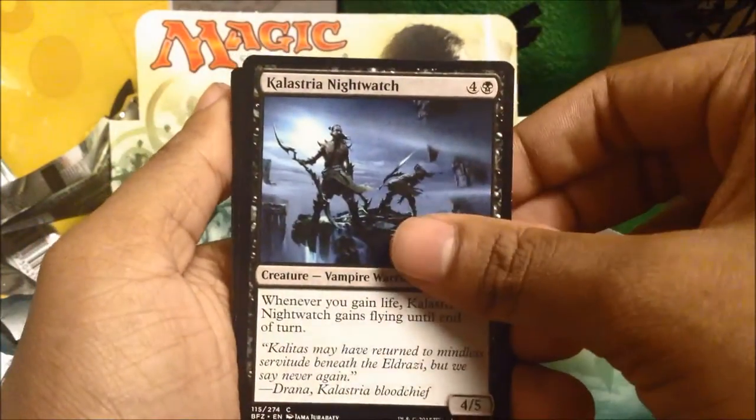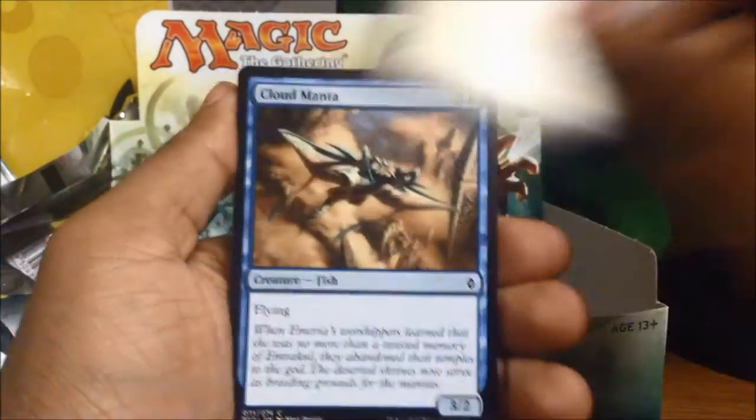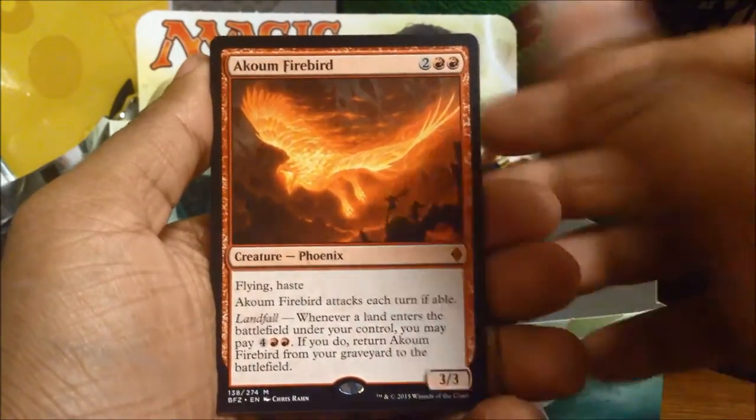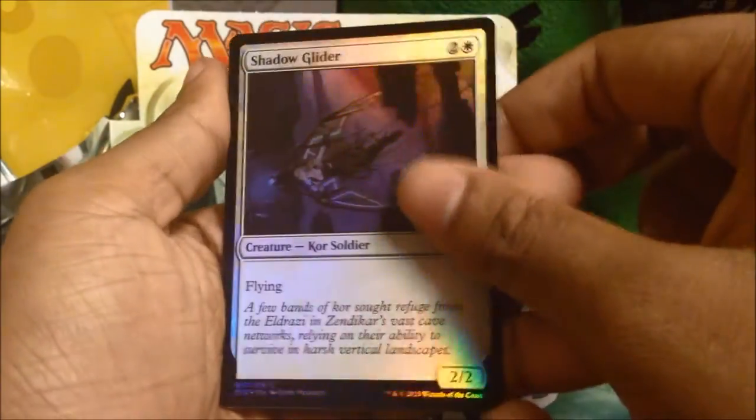Dispel, Calistrious Night Watch, Outnumber, Angelic Gift, Headdrawn Blade, Bone Splinter, Unnatural Aggression, Sandstone Bridge, Cloud Manta, Hagra Sharpshooter, Spawning Bed, Wind Rider Patrol, our rare Akum Firebird. Oh, nice. I'm a holographic Shadow Glider. It's meh. Plains and Eldrazi Scion.